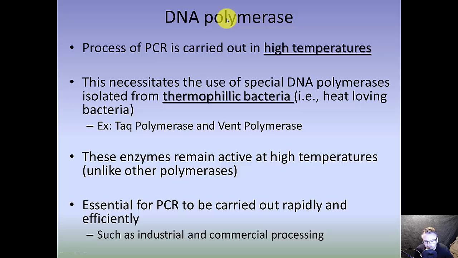And what that means is that even though every organism is different, the DNA polymerase more or less works the same in all organisms. And the idea is that DNA replication is a very, very fundamental process of life, and all organisms have more or less conserved the same process of doing it. So you can more or less take any DNA polymerase from any organism and use it to copy the DNA in any other organism or on any other piece of DNA for that matter. So in a test tube, you can take the DNA polymerase from a bacteria, for example, and use it to copy the DNA from a human cell. And it doesn't matter that the enzyme came from a bacteria and the DNA came from a human.